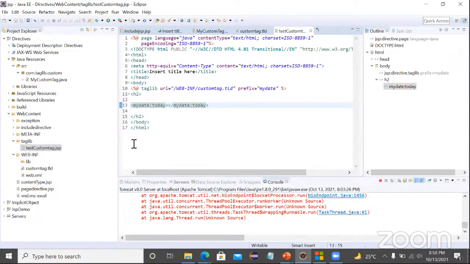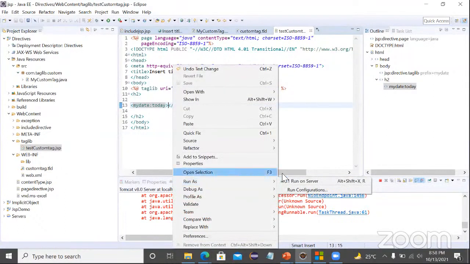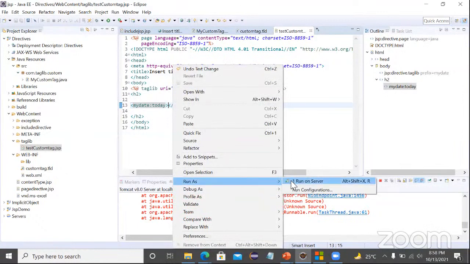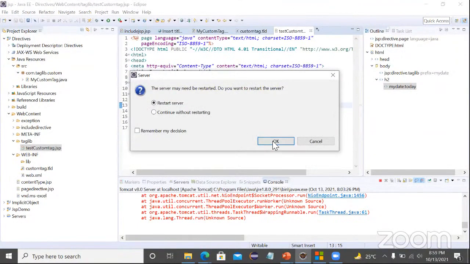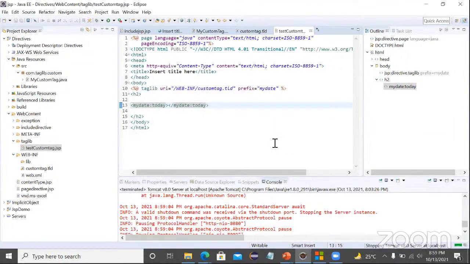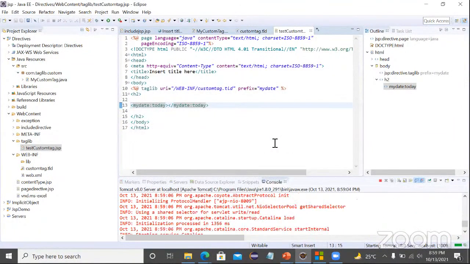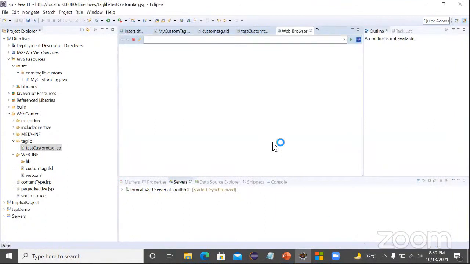Hope it is clear, guys. Let me run this and check. Let's hope it runs successfully without any errors. Oh, good. It's printing today's date.